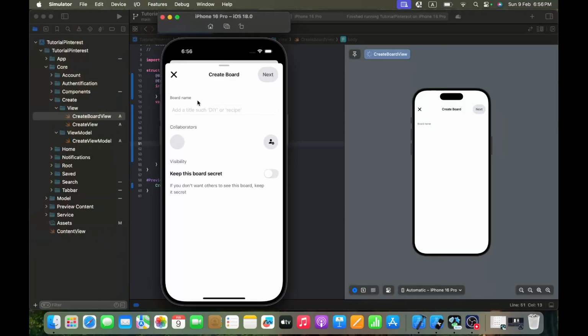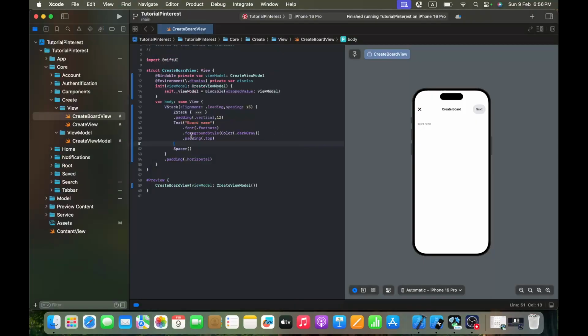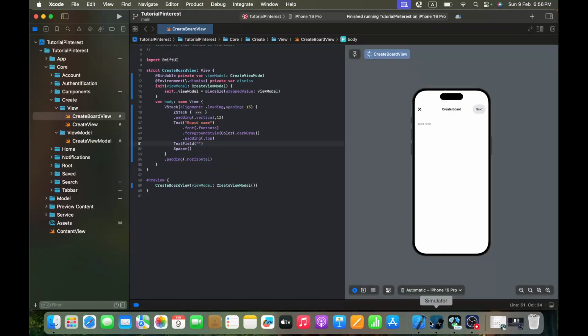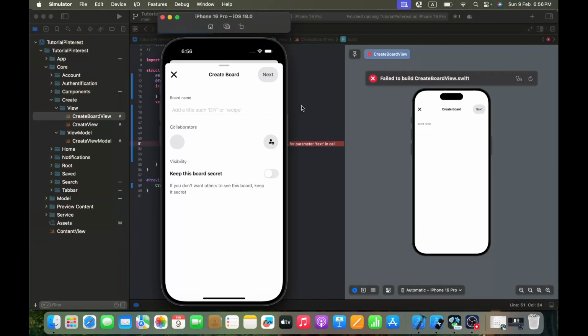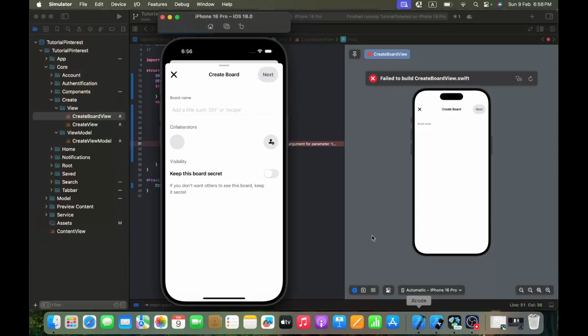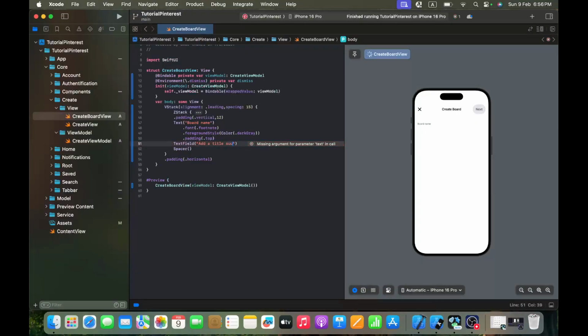After that, as you can see, we have a text field, so let's create a TextField. As the title, add something like "Diet or recipe", and of course we need to add text.